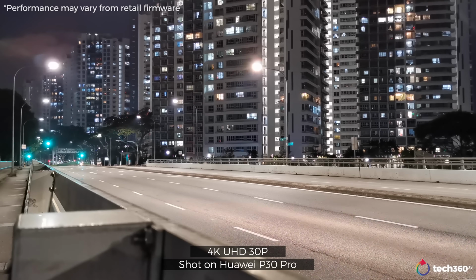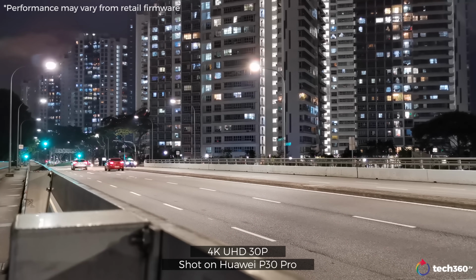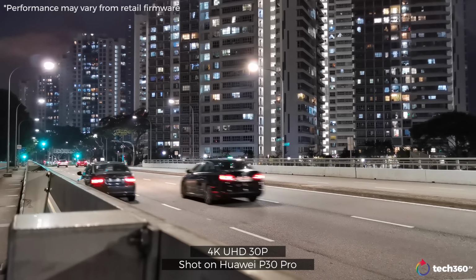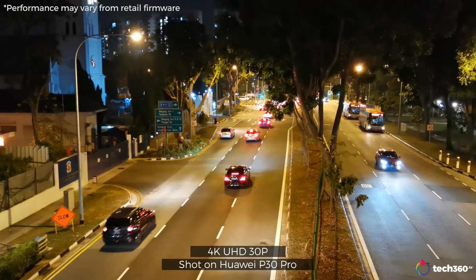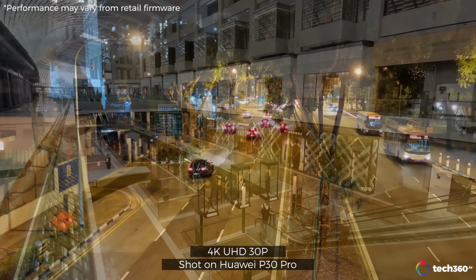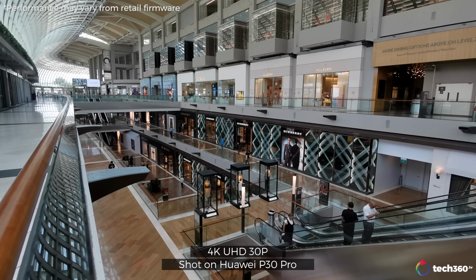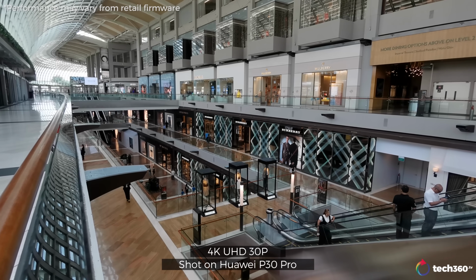So enough with photography, let's talk a little bit about video. The video functionality from the Mate 20 Pro was already really good. You had that real-time bokeh effect on it, you had stabilization in the video, but now we've got better low-light performance in video on the P30 Pro. And that's all thanks to that new sensor. So it does look pretty impressive, and we'll give you our thoughts in the full review.